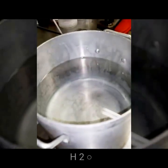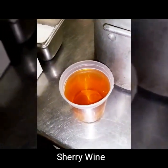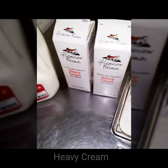We have 3 gallons of H2O, 4 cups of sherry wine. Any sherry wine will do. For our roux, we have 1 pound of butter, 1 pound of flour. And for our liquids, 2 quarts of heavy cream and 1 gallon of whole milk.